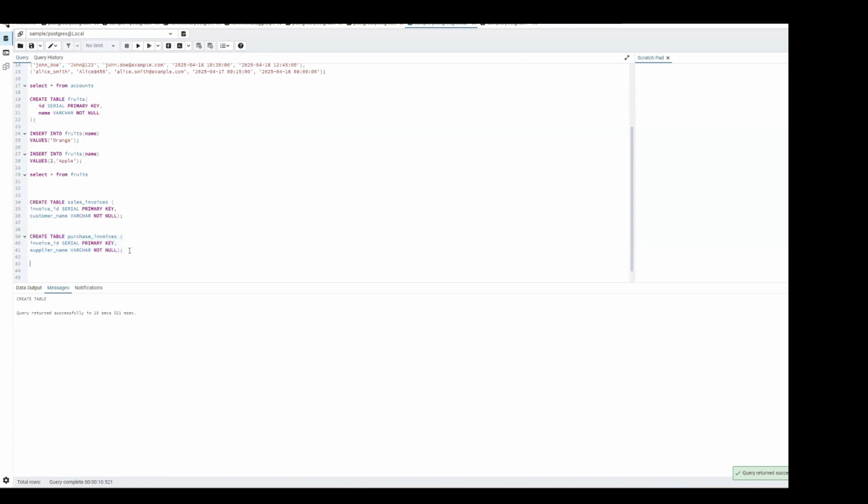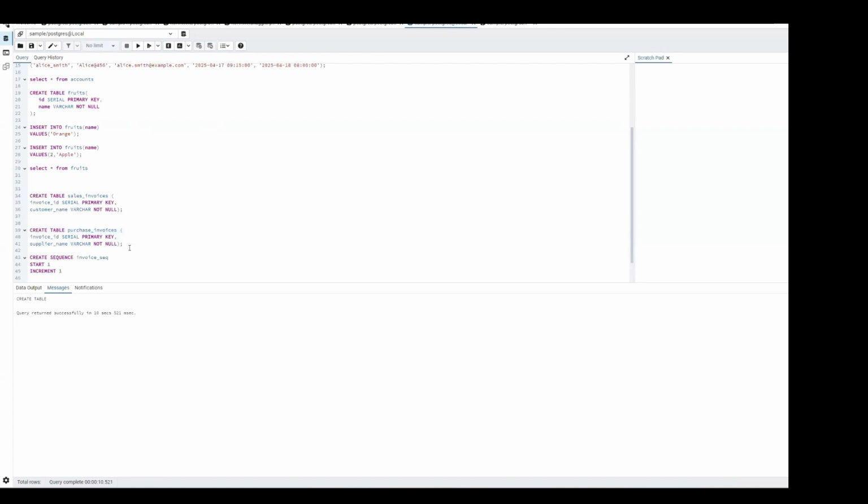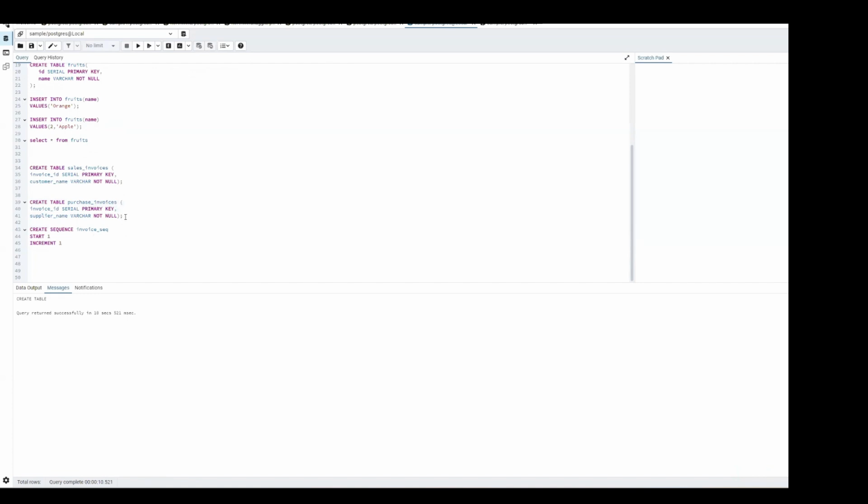So now I have to create a sequence manually here. So this is a sequence. Create sequence and give a name for that. Starting from 1, I want to increment. You can give 2, then it will start from 1. If I give increment 2, then 1, 3, 5. That will be the order. So if I give increment 1, I'll create a sequence now. Then we'll use it while inserting into the tables.